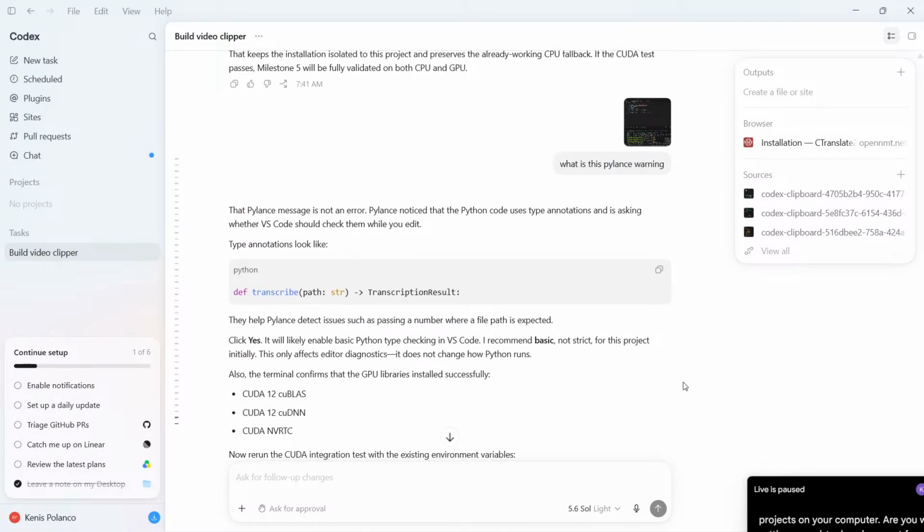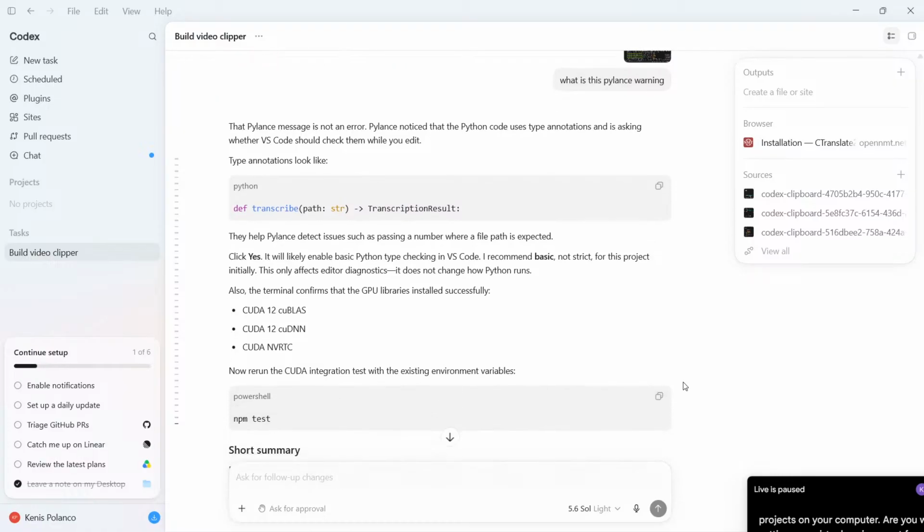The pilot's message is not an error. Pilots notice that the Python code uses type annotation and is asking whether VS Code should check them while you edit. Type annotations look like this. They help pilots detect issues such as passing a number where a file path is expected. Click yes. It will likely enable basic Python type checking and VS Code. I recommend basic, not strict, for this project initially. This only affects editor diagnostic. It does not change how Python runs.